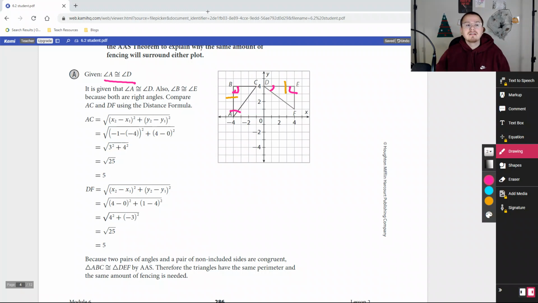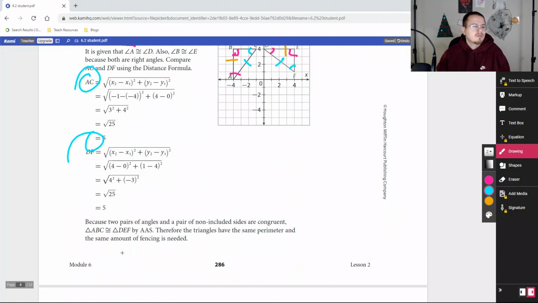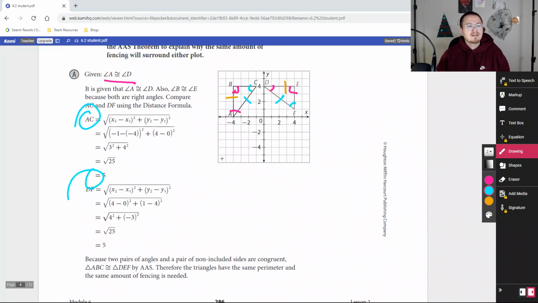Do you see it? Angle, side, angle, ASA. I could do ASA, but they are trying to get you to use AAS. So you would need to know what this angle is, and this angle is in blue. What they want you to do is use the distance formula to calculate the distance, right? We've done this a million times, so you plug it in. This is a good review, and again, it's crazy how everything's coming back together, right? So you could use AAS to prove that, but I personally would have just done ASA right away because it's there.